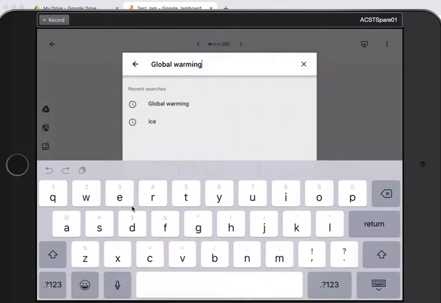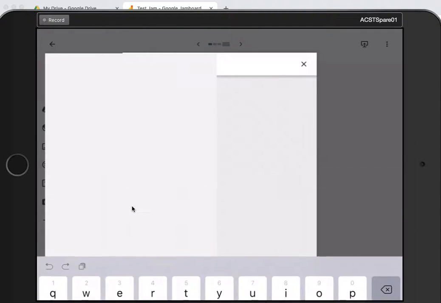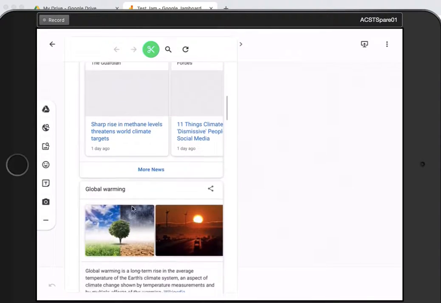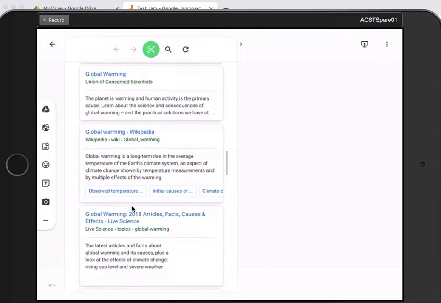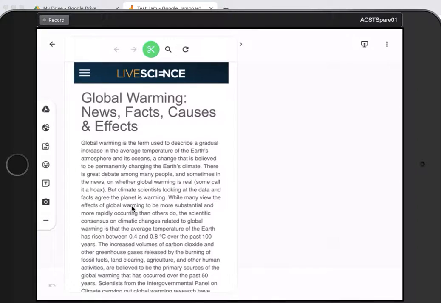So I have an option to search the internet. You can see I've done a couple searches already. If I do a search, it brings up web pages with information. So let's say I'm doing some research. I went to this page here.